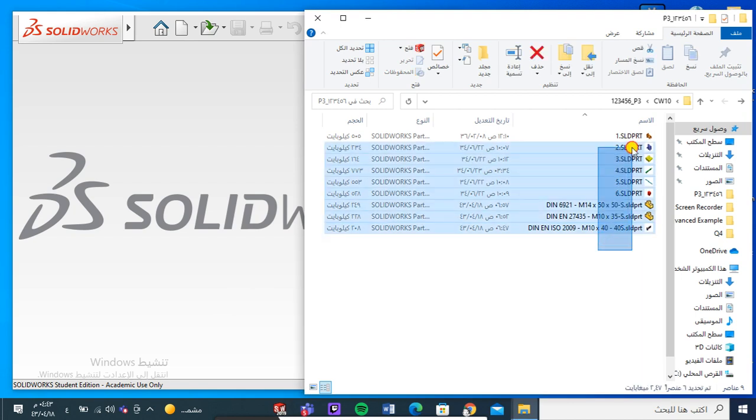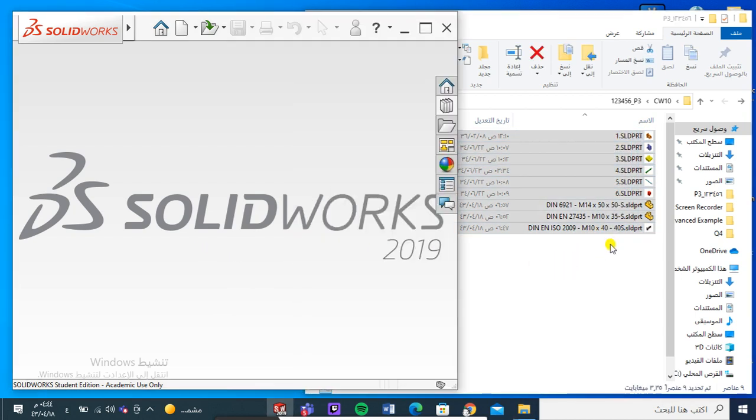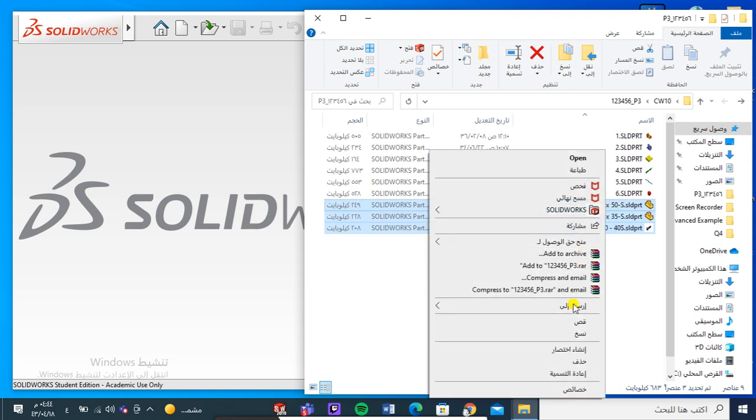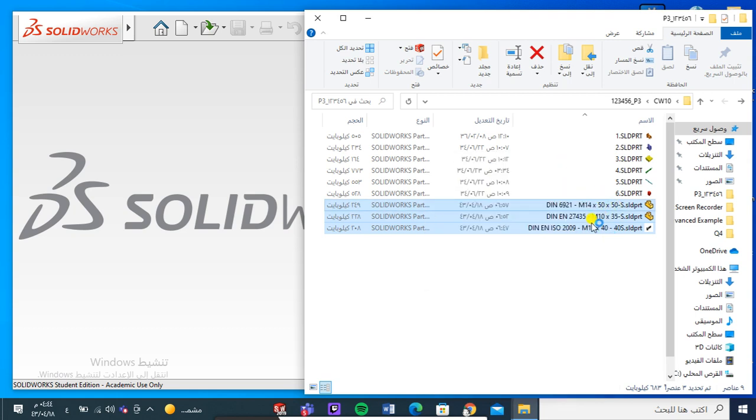You can do it like this, but usually it will not open all the parts, so you can do it 3 at a time. For example, click these 3, open it. Make sure that these 3 parts are opened. Then minimize them.